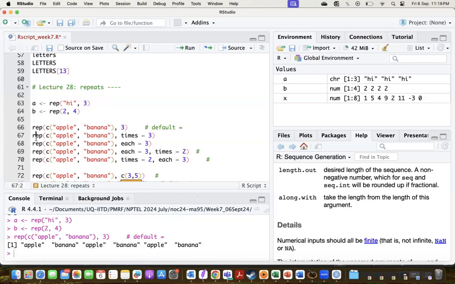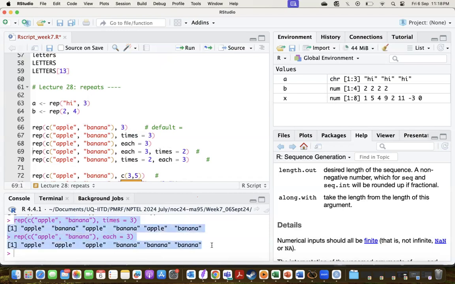If I execute line number 67, it gives me the same thing. But instead of times, if I write each, then it does the repetition one by one. It repeats apple 3 times and then it repeats banana 3 times, because it says each. So if I execute line number 68, you see now it's a little bit different.